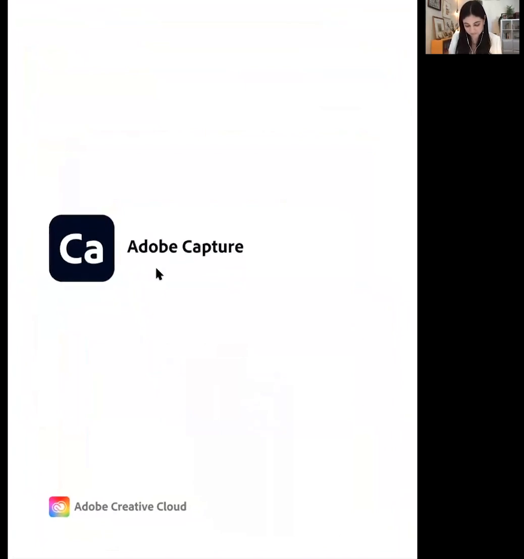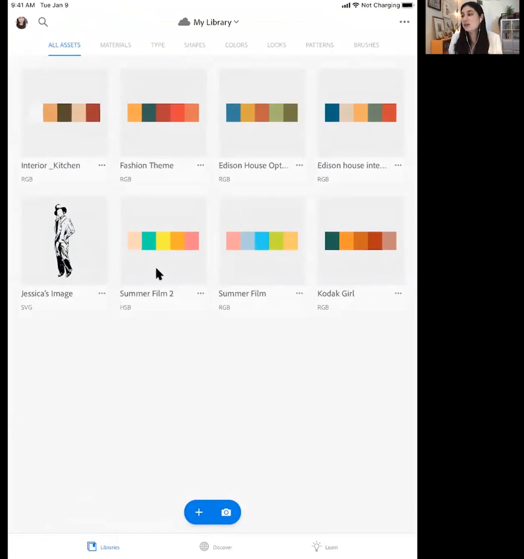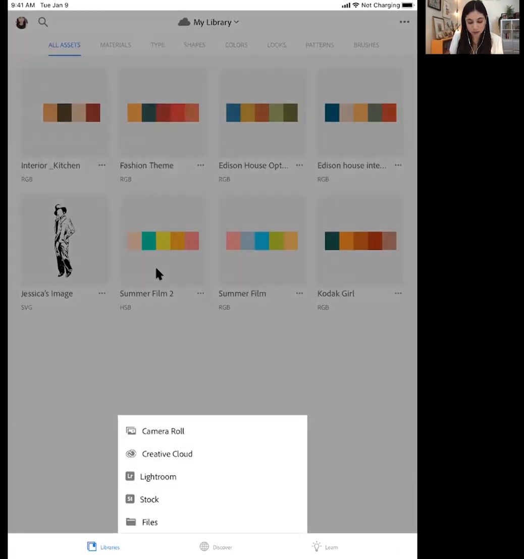All right, there you go. So we're back in the asset library. So like we noticed before, where there is the camera icon, the other option is that we can import an image. So if you tap the plus icon, you can import an image that you have from your camera roll or that already exists. You notice that there's something that says Lightroom. So tying back to what Alex was talking about earlier, you can also pull from your Lightroom edits as well.